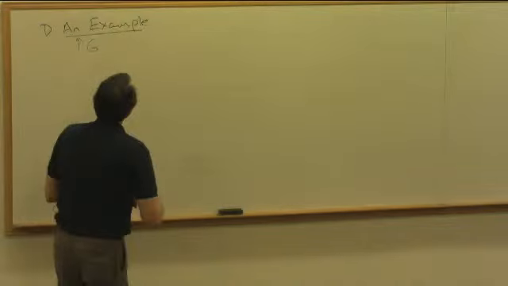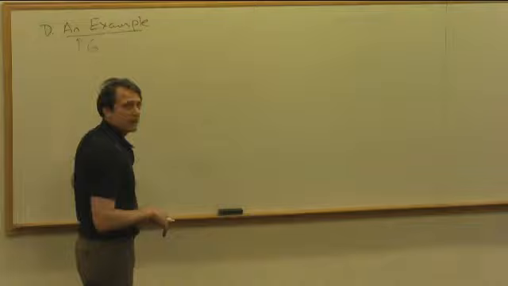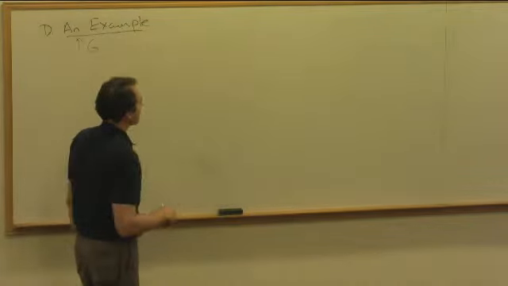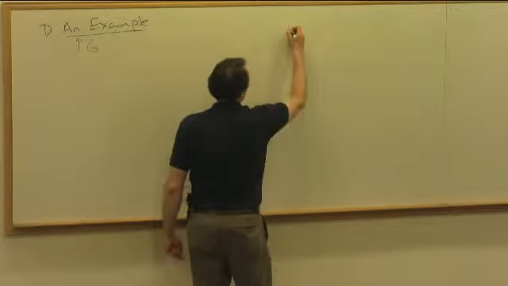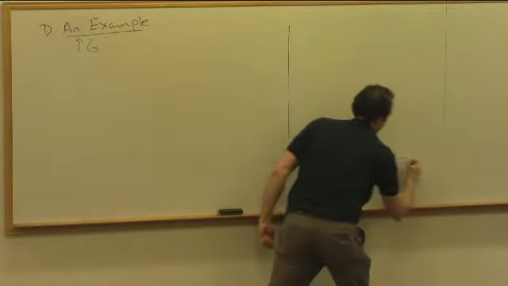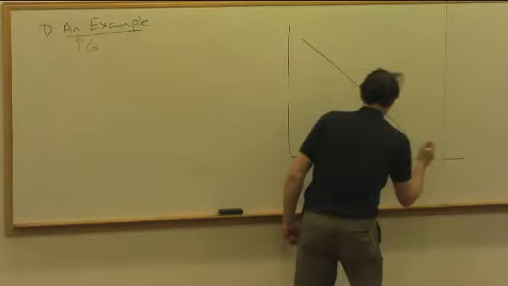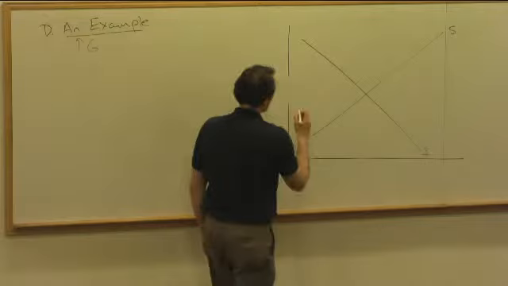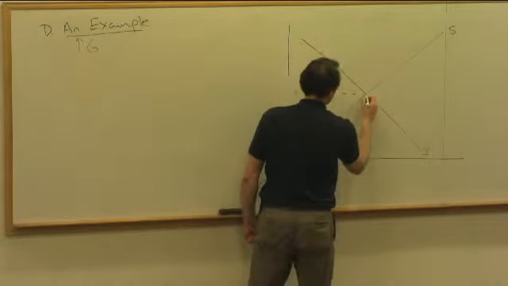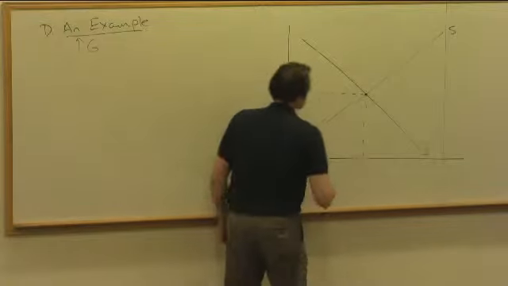So what I'm going to do is I'm going to have a description of what's going on over here on my left-hand side of the board. And on the right-hand side of the board, I'm going to have the diagram showing you what's going on. So let's just go ahead and get started. So I'm going to have some investment demand curve, some national savings curve. There's going to be some equilibrium real interest rate. And there's going to be some equilibrium level of investment and savings.